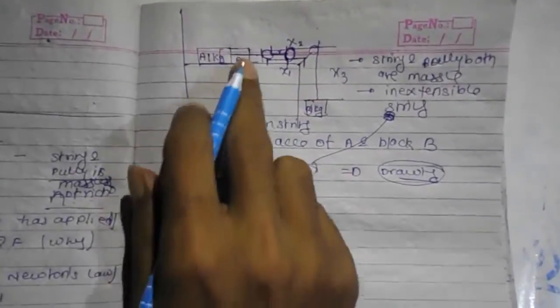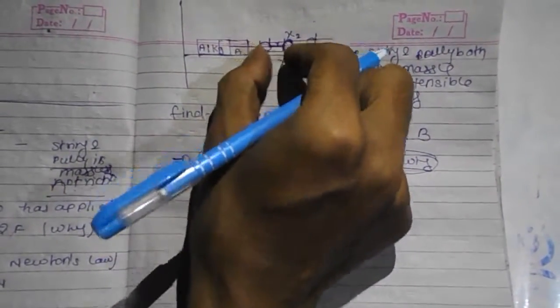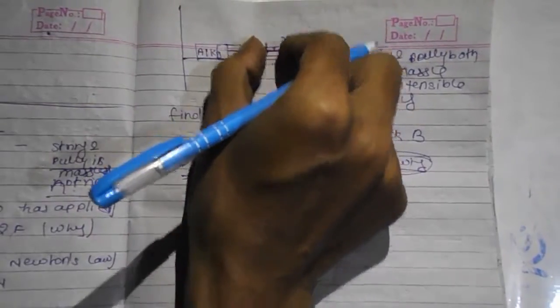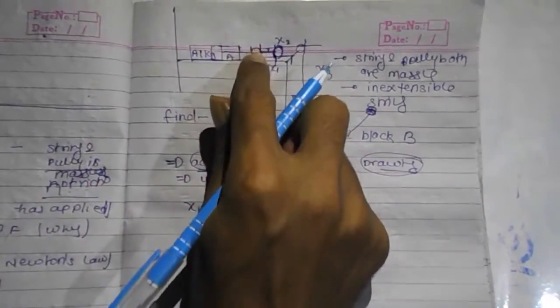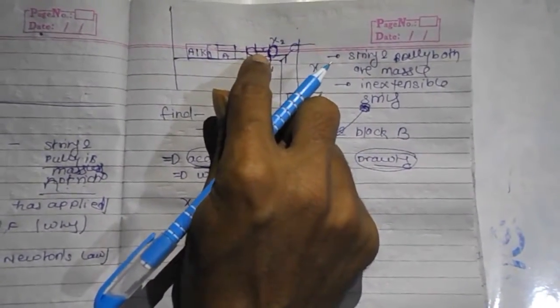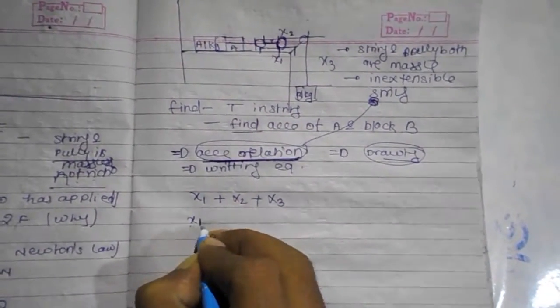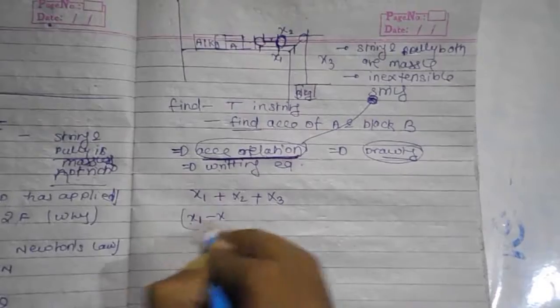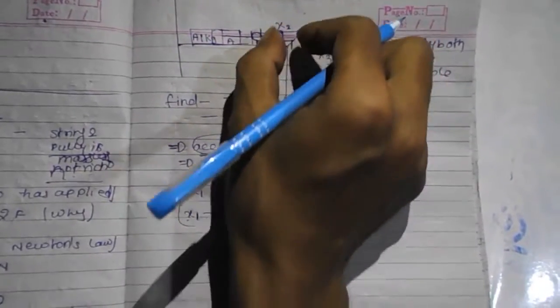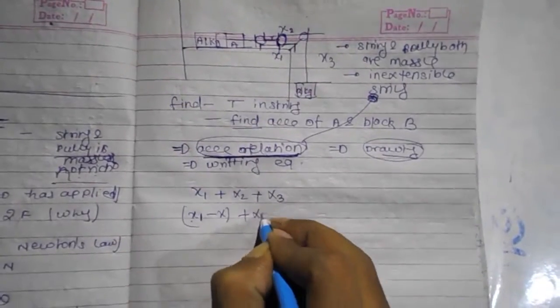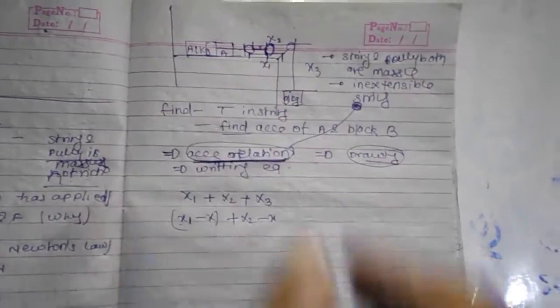You should think about what this length should be. If this is x, this is x, then a rectangle is forming with parallel lines, so this is x, this will be x, and this length will be x1 minus x. And if you look at this carefully, this again becomes x2 minus x. Okay guys, so it is simple.